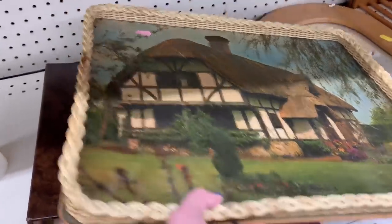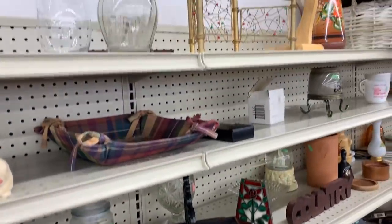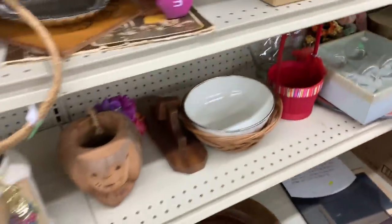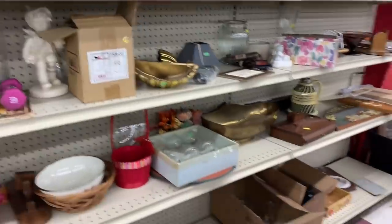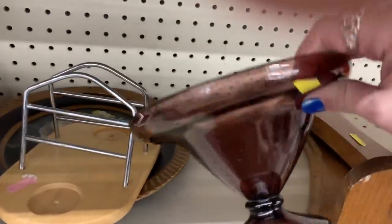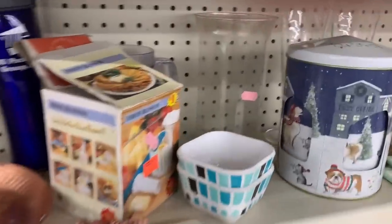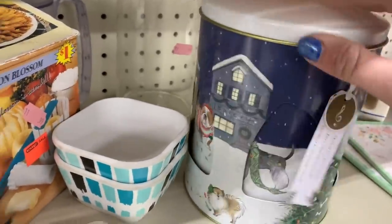Love this piece — it reminded me of a lantern, it just needs paint. This tray down here reminds me of our house — I kid you not, that Tudor style. I went for this big glass plate on the bottom. I struck up a conversation and made friends with some other people — turns out they have a store on Etsy and they come out and look for pieces. It was fun to find another couple who enjoys doing that together. Do you and your partner in crime go out and love to junk together? I think it's fun when as a couple you both enjoy it.